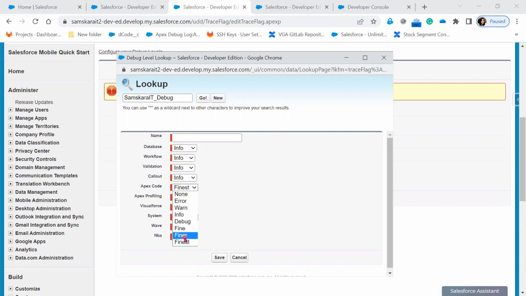Here we have a specific level. Now, if I say error, it is going to capture only error. If I say warning, it is going to capture only warning. But if I say finest, that means it is going to cover all the information. Basically, whatever single event is happening, single click or single change, anything happening, it will cover everything.